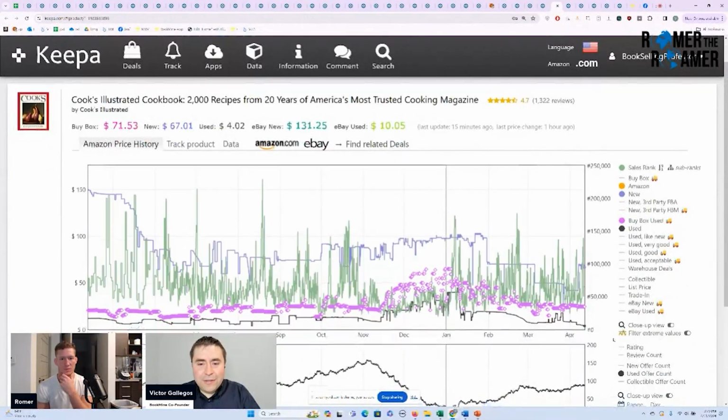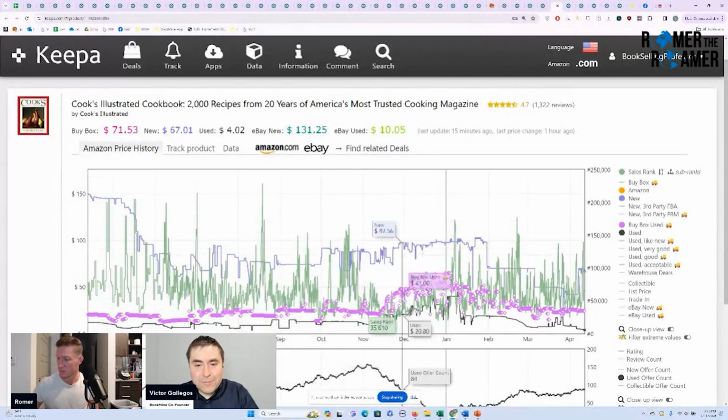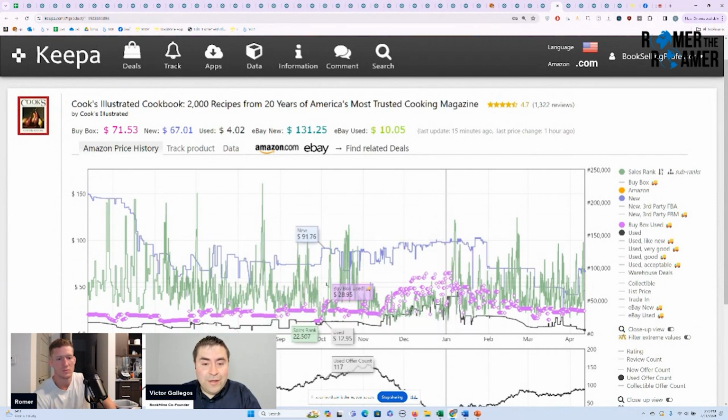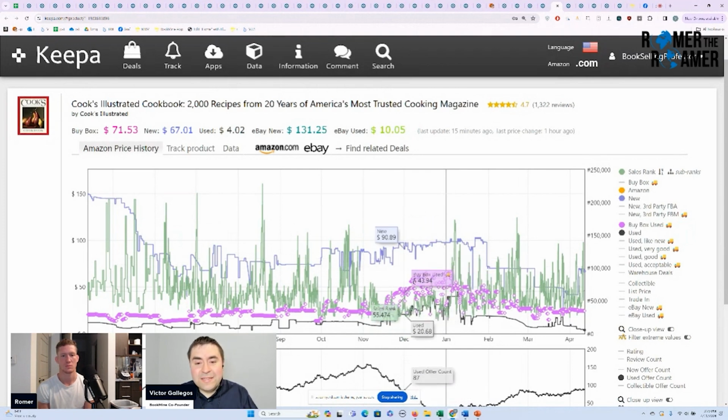This is another great book, also a Christmas book. It's a cookbook. Cookbooks tend to do really well during Christmas. As you can see over here, this book last Christmas was going for around $65, and the rest of the season it easily goes for like $10. So buy it for $10 and sell it for like $60. This is a book you can buy a lot of copies of, very similar to a high school book, where you can buy maybe 10 copies and still have no issue. Right now it's at $4, so buy it for $4 plus $4 shipping, so $8, and then sell this book for $60. That's a great Christmas book.